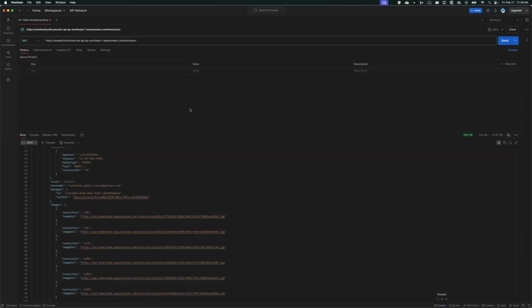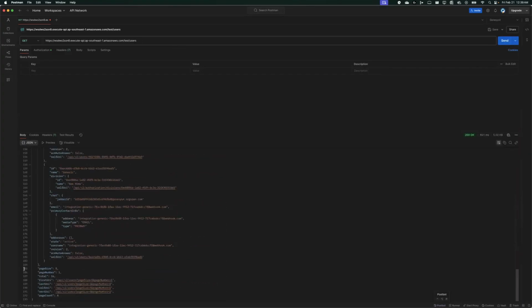The effect of this is that, again, the page size is set to 5 because of the settings that we did in the API gateway. So the page number will automatically be 1 for this, and the page size to be 5. So let's send it.